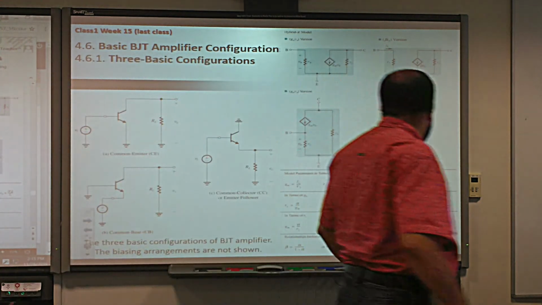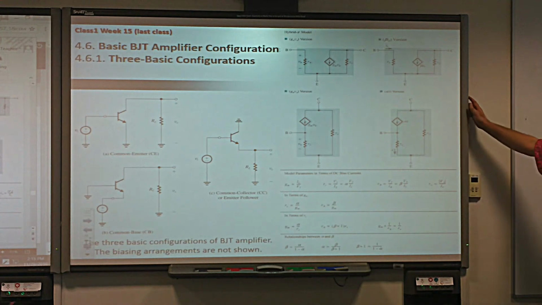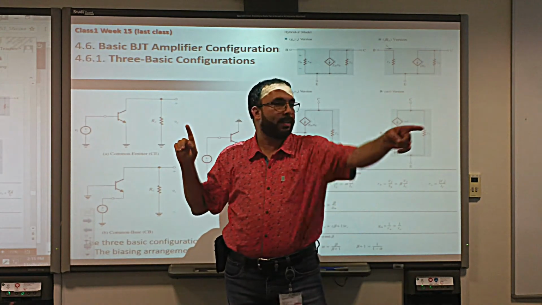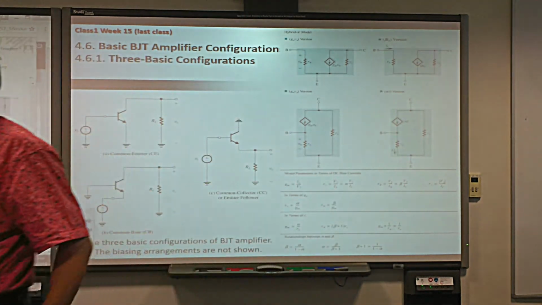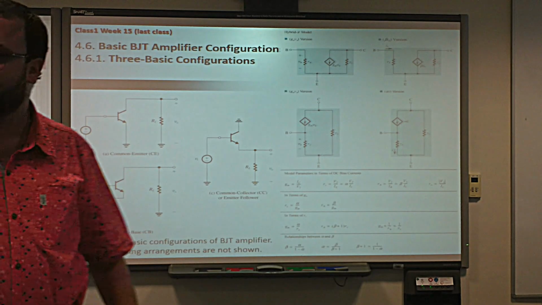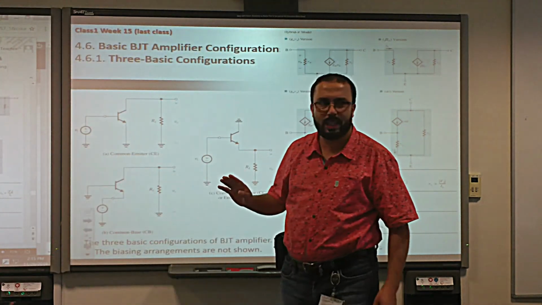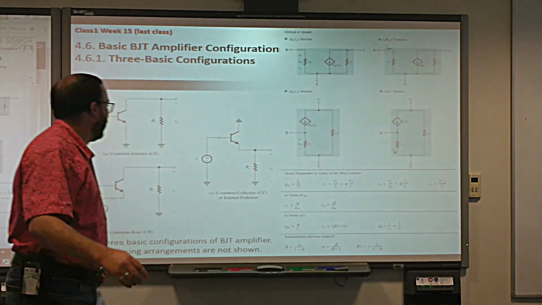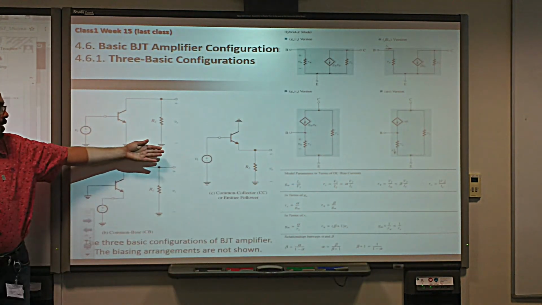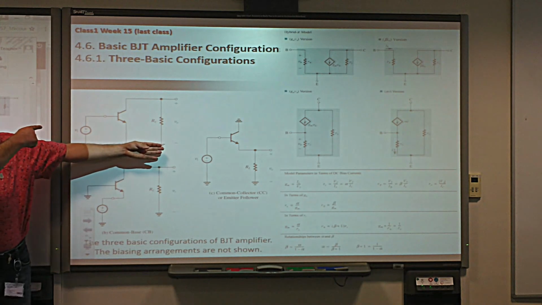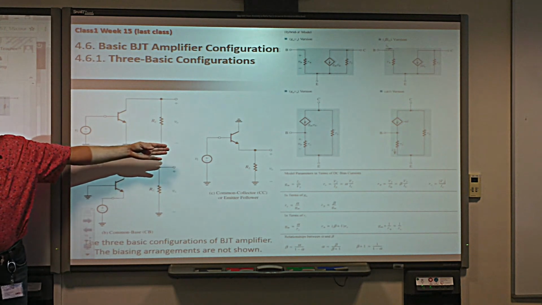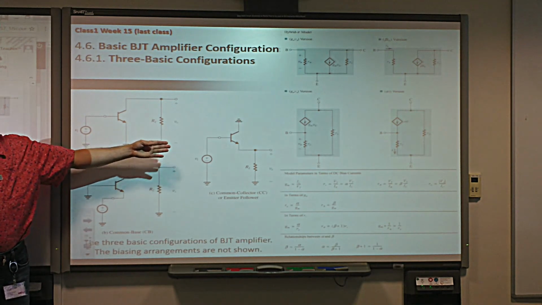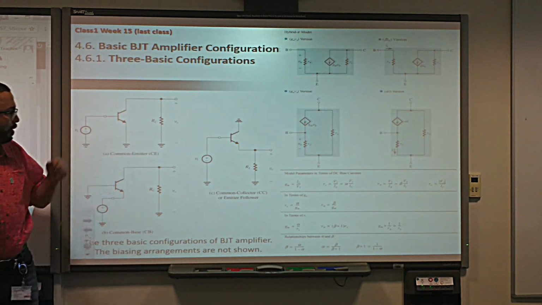Now the same thing for the BJT amplifiers. So basically we will have what? Common-Emitter, Common-Base, Common collector. Boom. Very easy. We don't need any memory. We use just common sense and everything will be fine. So this one will be what? Common-Emitter. Why? Because the emitter is grounded. Bingo. That's it. So common-Emitter because it's grounded.